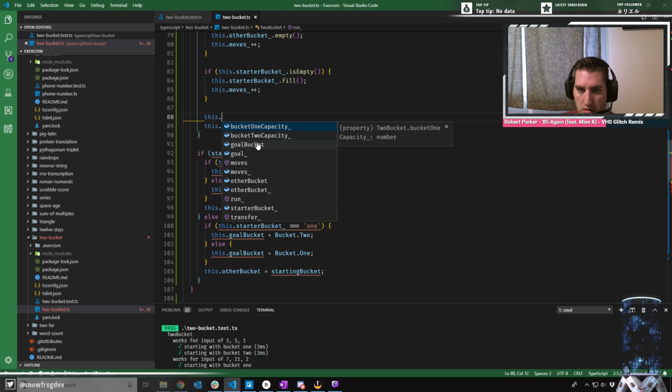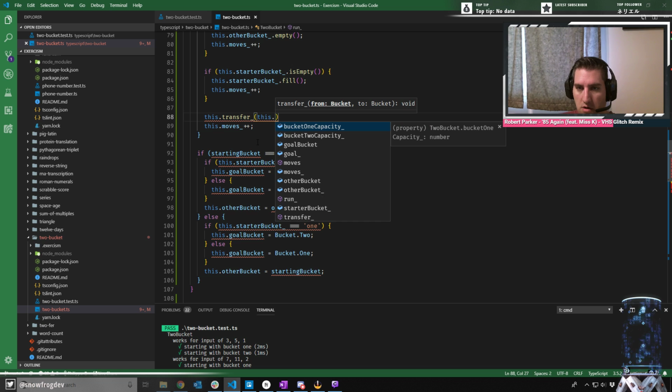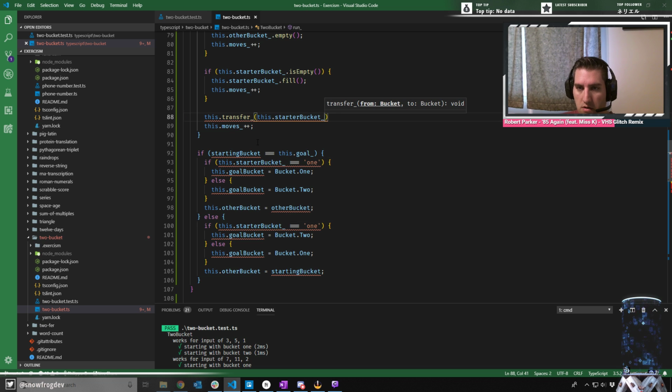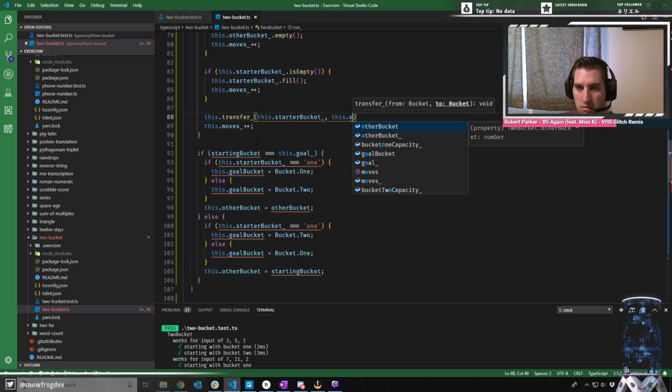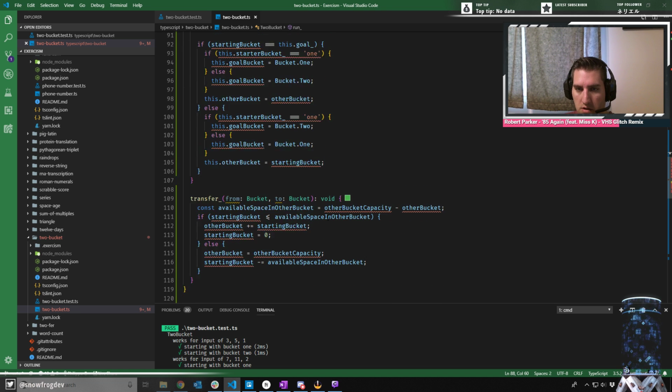Just call this dot transfer. From this dot starter bucket to this dot other bucket, which really I don't need to do because that's always going to be the case.